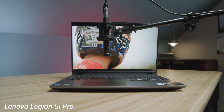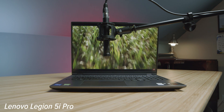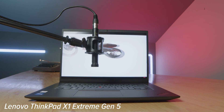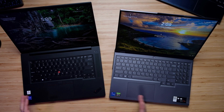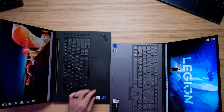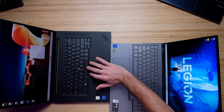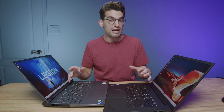Here's a quick audio sample of each of the speakers in use. Regarding the keyboards, I honestly prefer the X1 Extreme keyboard — I'm not a big numpad user and I like to have my trackpad centered. The trackpads are the exact same size, though they have a different feel: the Legion's click is louder and snappier, while the X1's is more diffused and dampened. The X1 also has three click buttons on top of the trackpad, great for 3D modeling and rendering programs.